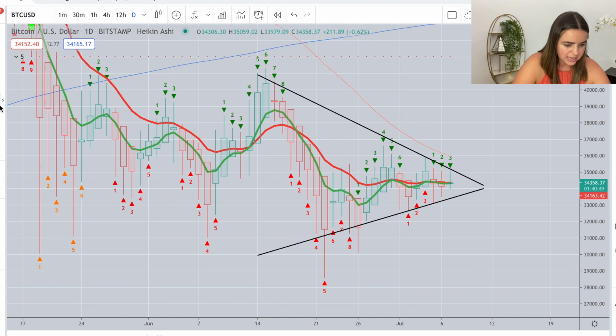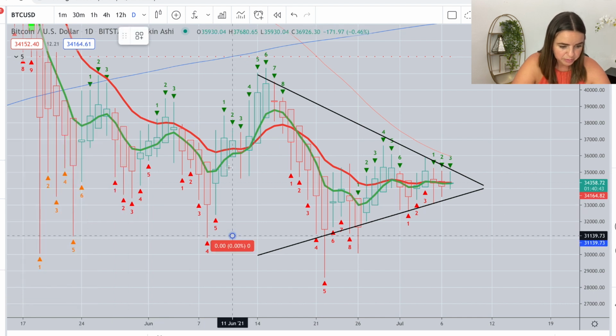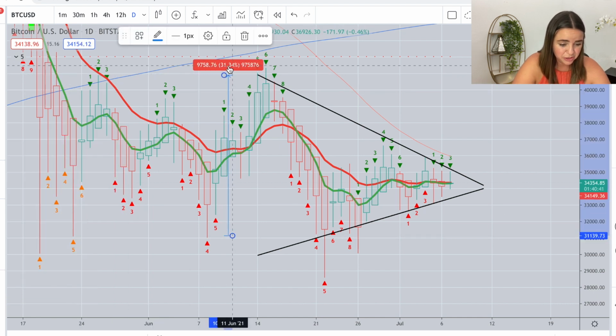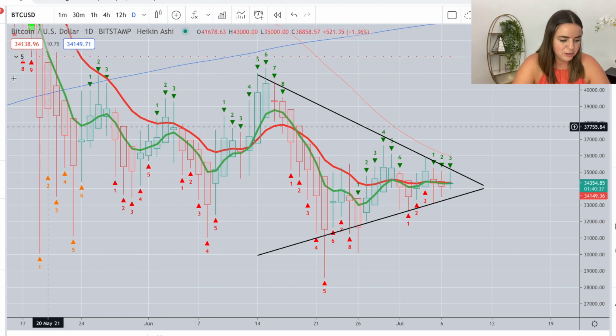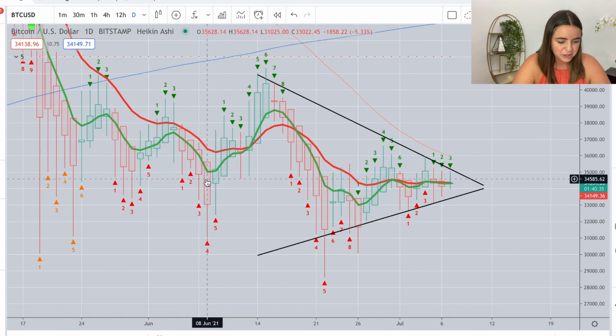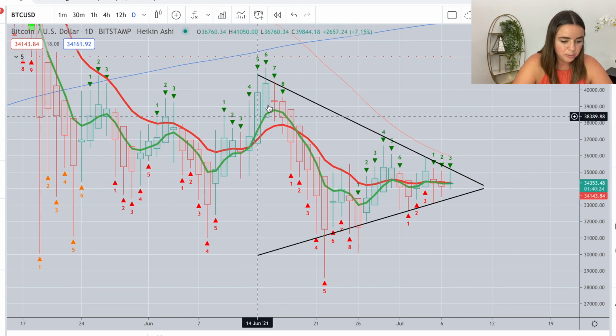You could say that, approximately, I'm just giving an estimate here, approximately 7 days before, from here all the way up to the top of the candle is a 31% increase. So honestly, when I looked at this a few minutes ago, I was just looking at all this chop. But the truth of the matter is that when you cut off the chop and you look at June 8th to June 14th, that's an upward trend in Bitcoin.